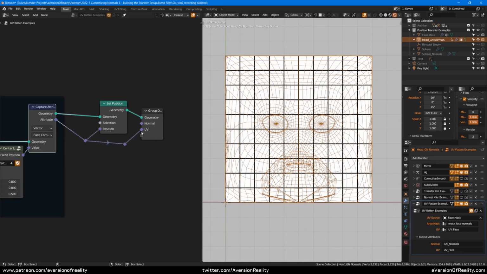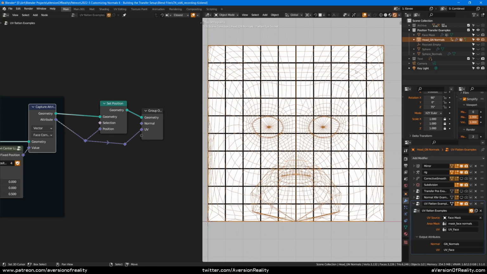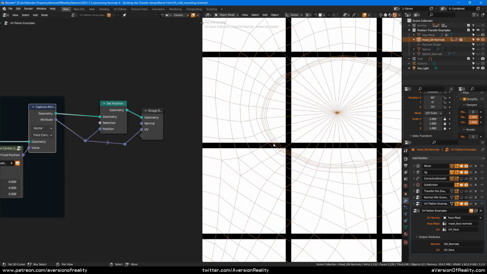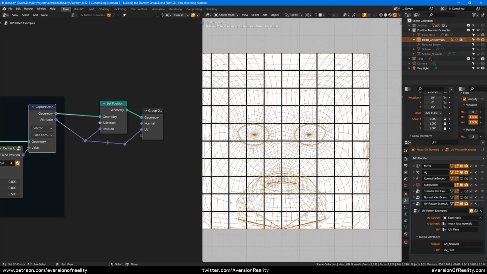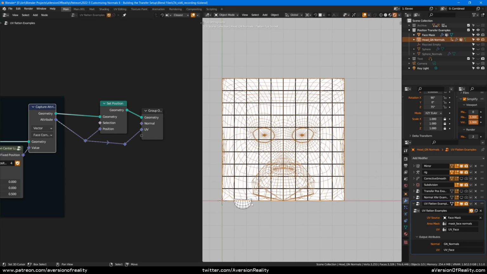And then because we captured this and transferred it after, we have a perfectly clean UV grid. So previously, when looking at our UV maps, we were looking at the map transferred onto the face geometry. The face geometry was unchanged, and we'd be looking at distortion in the UV grid. Now we're looking at the same mesh, but transferred to UV space, so the grid is always perfect, but we can see that the mesh might be distorted, like around the eyes here. And so this is another way we can view what's going on and troubleshoot our transfer.